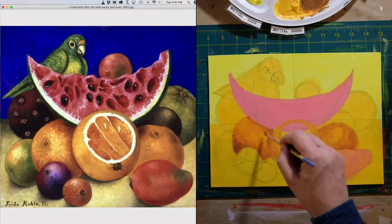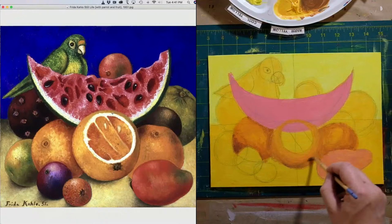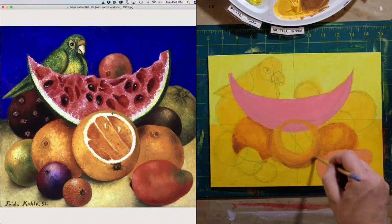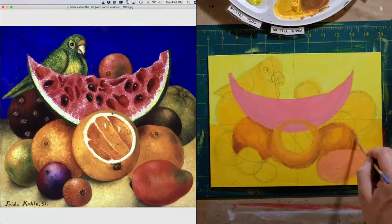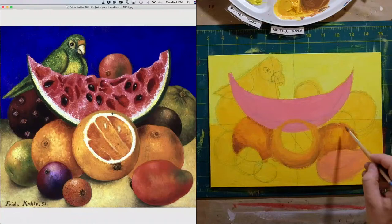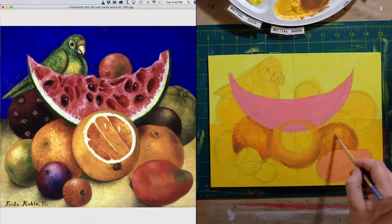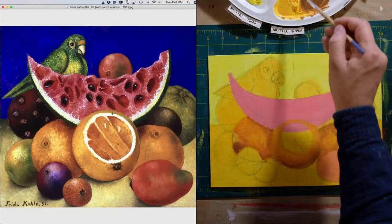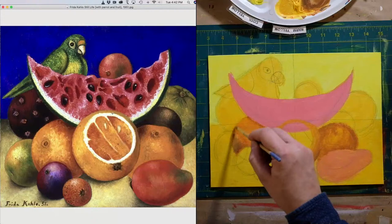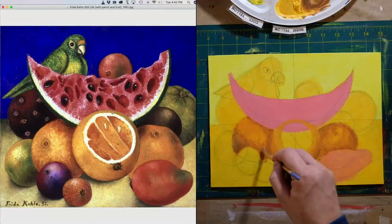Going to do a little bit more of this. It gets a little bit tricky when the paint starts to dry. It's almost like you're cleaning part of the paint off of the brush or off of the painting that's already there as you try to apply more paint to it. So often it's best just to let it dry and then come back to it later on. So it looks like I'm at that point right here. Okay.